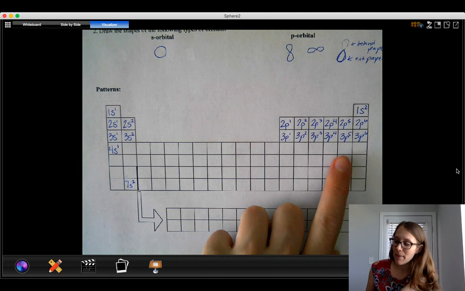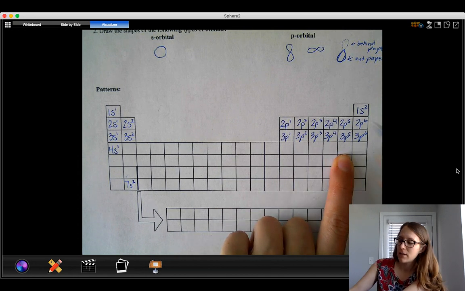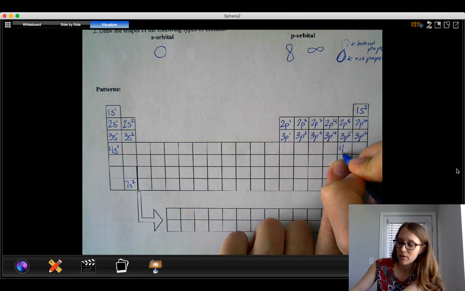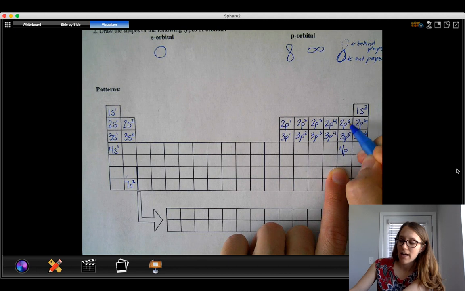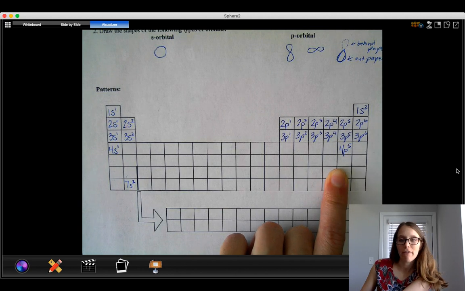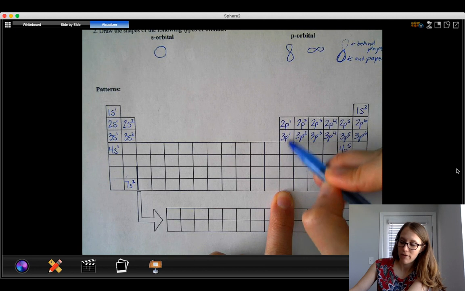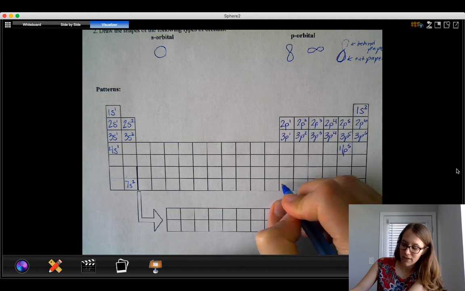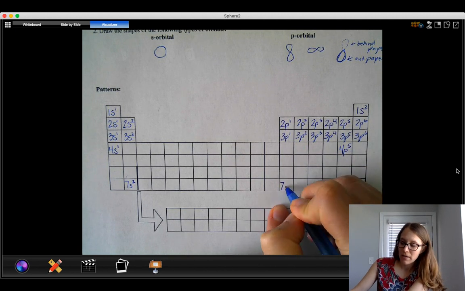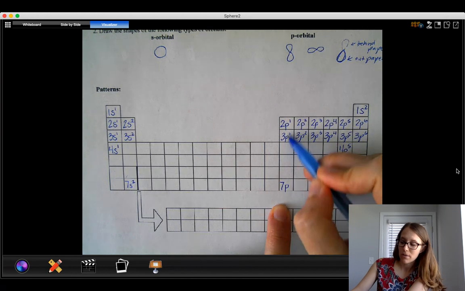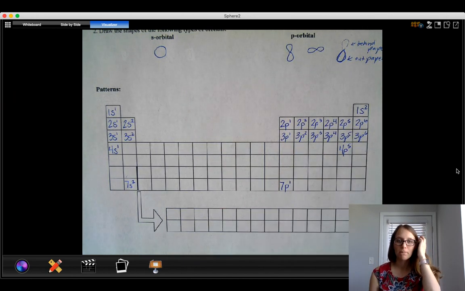If we were going to guess about this box right here, you might guess that it was 2, 3, so this one's going to be 4. The letter here seems to be P. And then our exponent in this section seems to be 5. 1, 2, 3, 4, 5. So this would be 4p5. We went down to this box, 2, 3, 4, 5, 6, 7 for its row, P. And this whole section appears to be the exponent of 1.